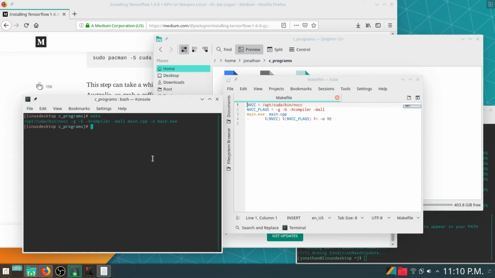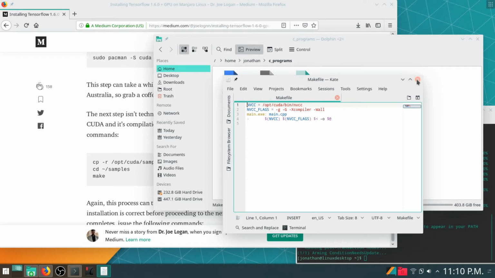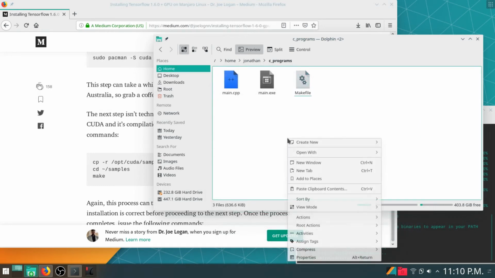There's a whole bunch of information you can find on these too, right? There's so many options and so many things, and make files is a whole thing in itself, and I'm sure you can find a lot of information on it. If you're not used to make files, that's what they're basically for, just to help you compile. It's not too hard to do a basic one like this. It's pretty easy actually.